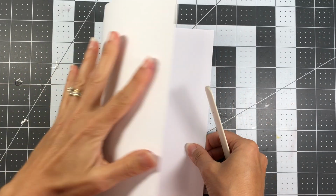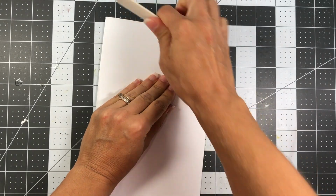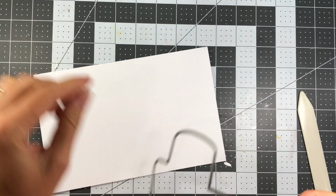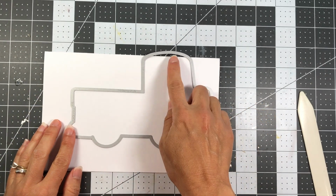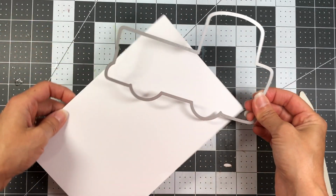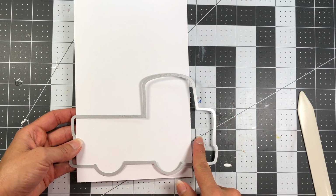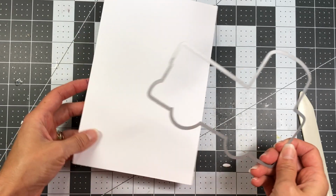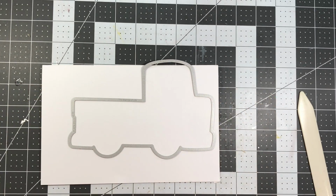I'm going to start out by making my fold-it card. So I'm taking a piece of white cardstock and I'm just folding it in half, and I'm going to layer this die on top. You can choose to have the fold open from the top or from the side. If you want it to open from the side, you are going to need a longer sheet of cardstock, because obviously the standard 8.5 by 11 cardstock will not be long enough. So I'm not going to be opening it from the side. Instead, I'm going to open it from the top.